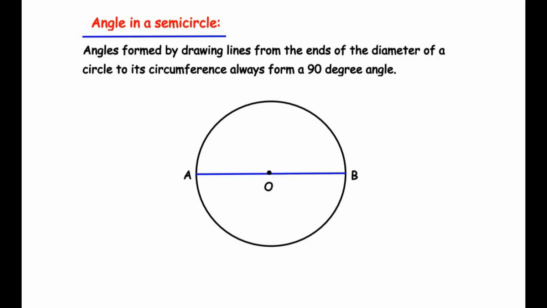Now according to this theorem, if we take the ends of the diameter AB, that is A and B, and draw an angle in the semicircle of the given circle this way, then it is always going to form a 90 degree angle in the semicircle. So it doesn't matter where you draw this angle in the semicircle, it is always going to give you 90 degree. So for example, I am going to draw an angle over here taking the points A and B. So here as well it is going to form a 90 degree angle in the semicircle. So let us see how we can make use of this theorem to solve the example above.